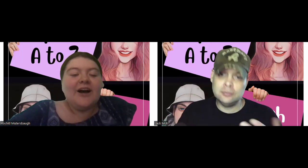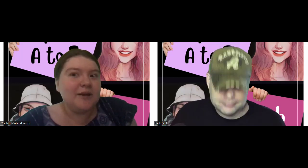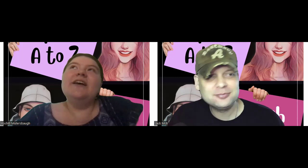The last one is 'pointed,' which has multiple meanings. For example, 'she gave him a pointed look' — a sharp look that insinuates something. Say a boy is disrupting the class and the teacher gives him a pointed look; she's looking at him with a sharp 'shut up' kind of look without saying anything. We sometimes call it side-eye. It doesn't have to be a pointed look — it could also be a pointed remark or a pointed comment.